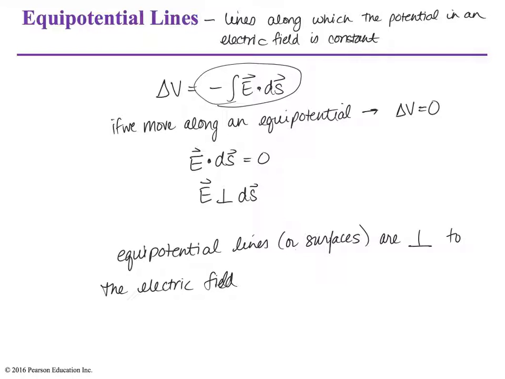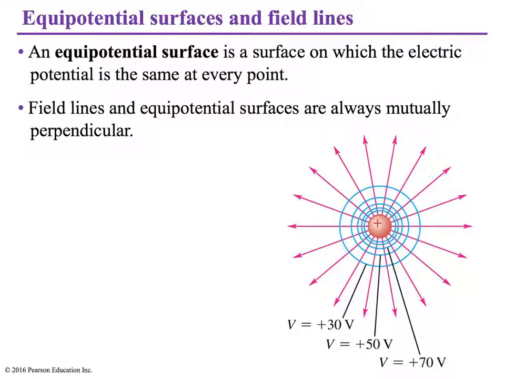So if we look at this picture of the electric field lines, these are the E field, we see that these blue circles represent equipotential lines. And of course, they're always drawn perpendicular to the electric field. Notice also that the values of these equipotentials increase as I move towards the charge, which is in the opposite direction of the electric field, or vice versa. If I move from the charge outward in the direction of the electric field, remember, that's the direction of decreasing potential, and we see that the equipotential lines have decreasing values.